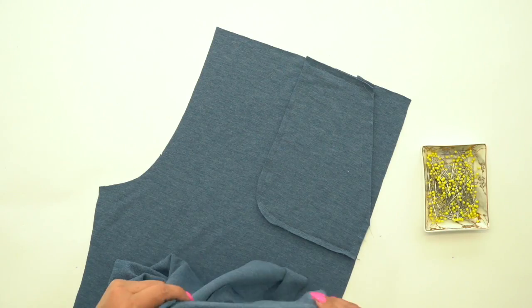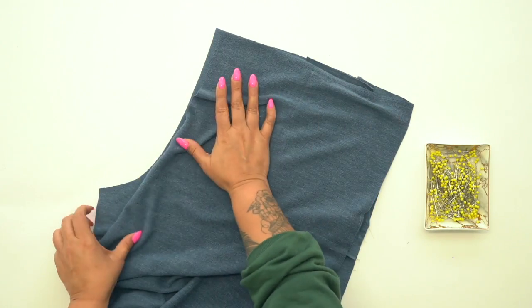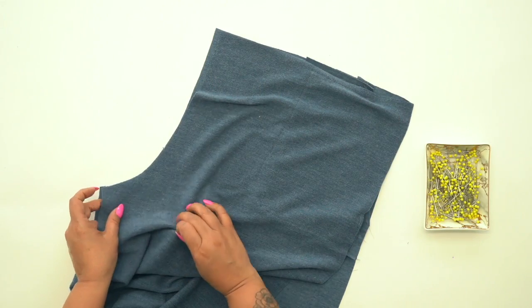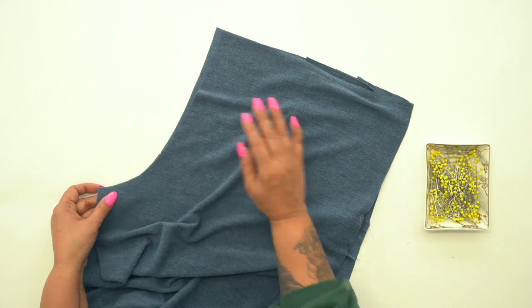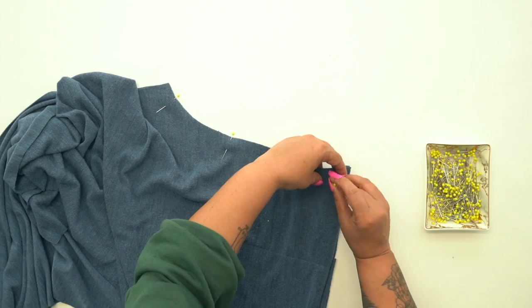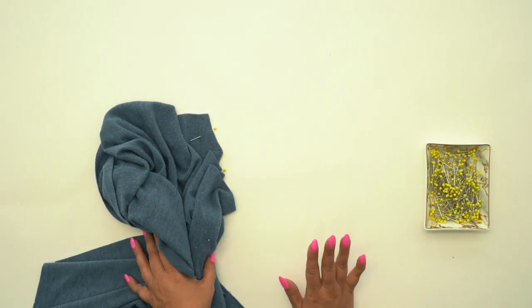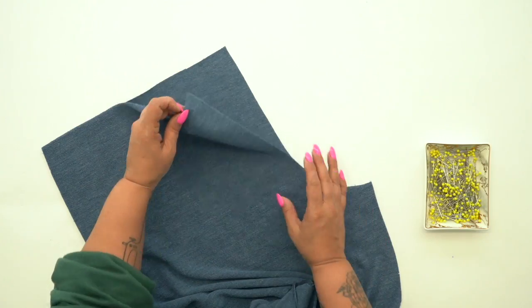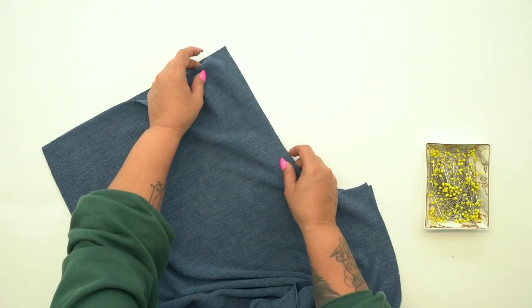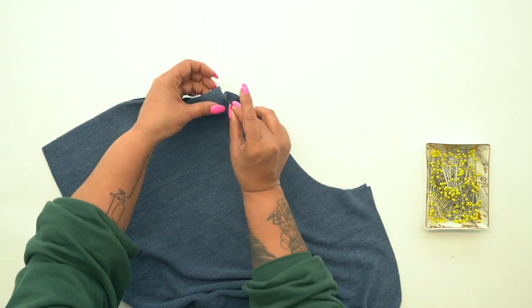Okay, we're going to go ahead and lay both fronts right sides facing, and we're going to go ahead and stitch our crotch. So go ahead and pin. Okay, since we're here, we're gonna go ahead and set this aside, grab your 2 backs. Okay, my backs are right sides facing, and we're gonna do the same thing. We're gonna pin and sew our crotch curve.